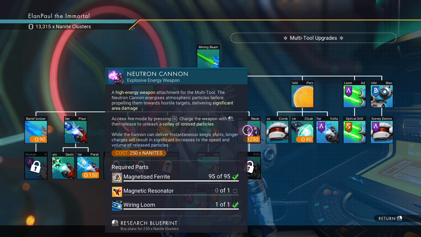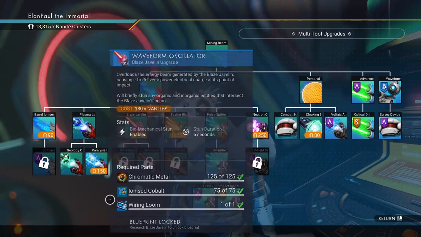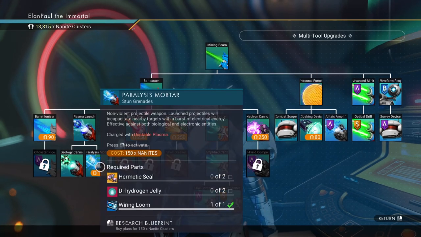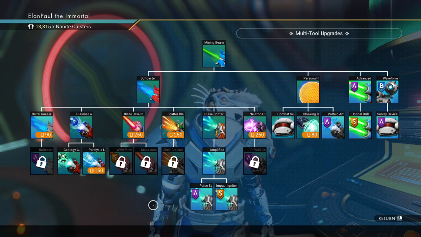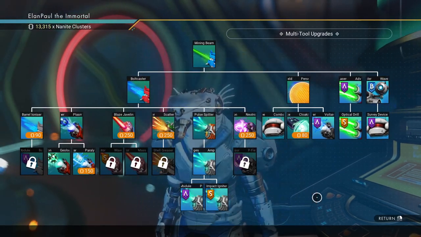Neutron cannon. Very impressed by this weapon as it is standing now. It's something to look at in one of my other videos. Scatter blaster, got my pulse spitter. Paralysis mortar is very handy. I could really use one of those eventually, but I'm going to hold off on it for now. Really impressed by the bolt caster as well and how well it's doing now.